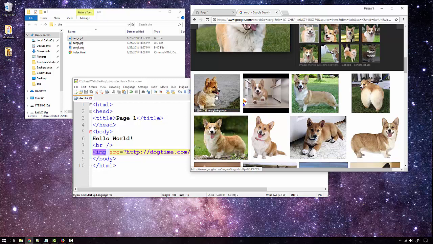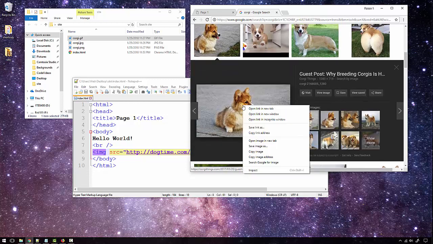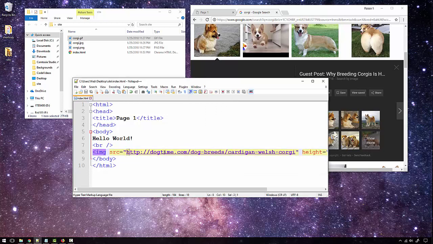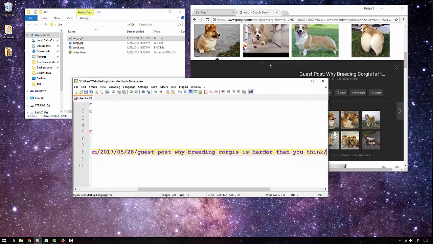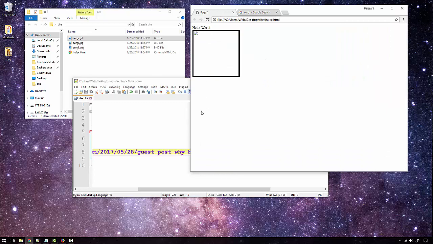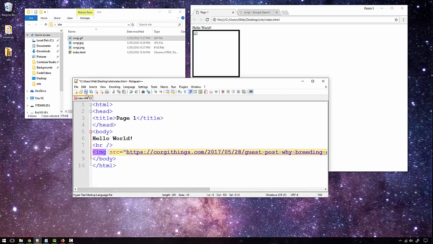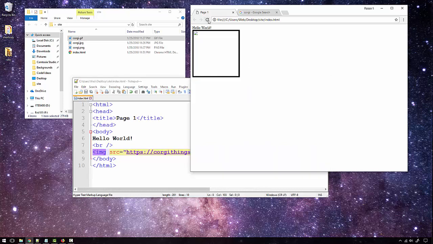How about this one? Let me just get rid of the border and height for now. Okay, it's another broken one.